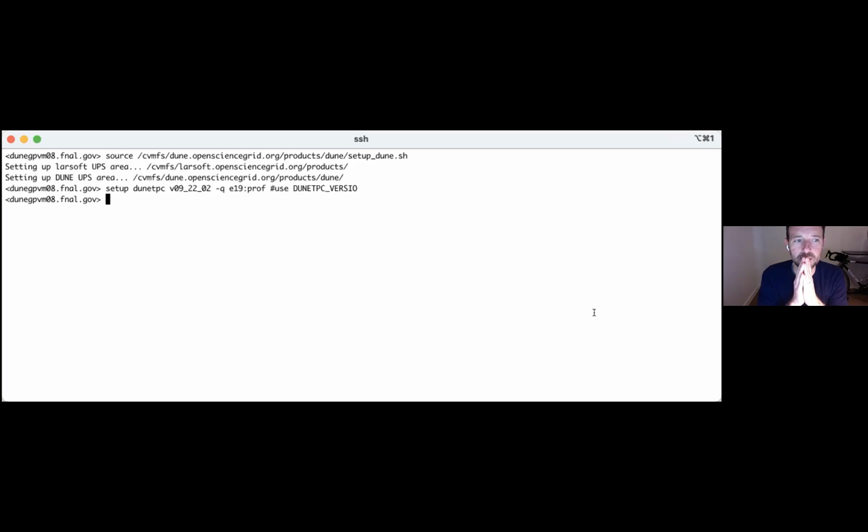So Tom brings up a point. IFDH locate file does require that the file be registered in the SAM metadata catalog. PNFS to XrootD does not depend upon that. So if you have a file and you know the PNFS path for it, you can use PNFS to XrootD.